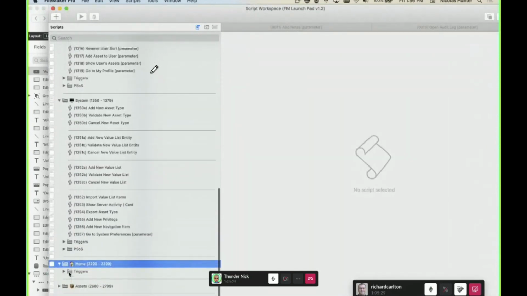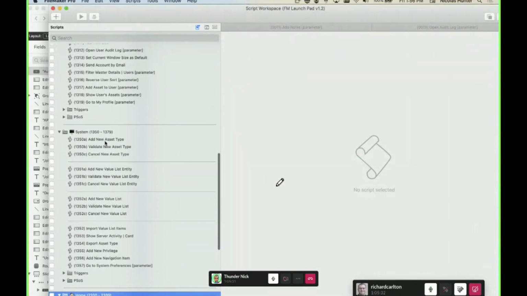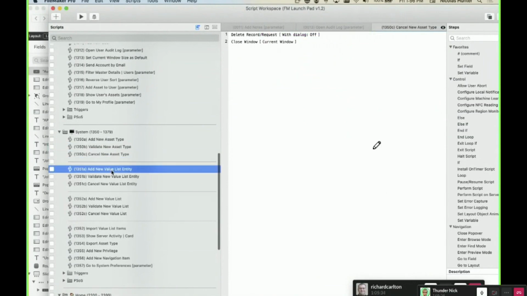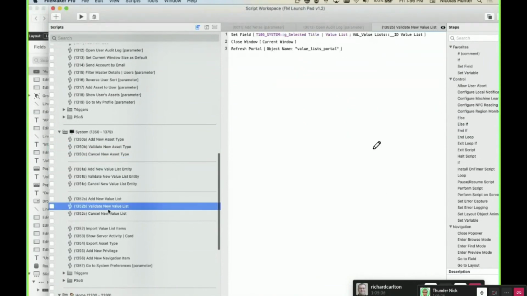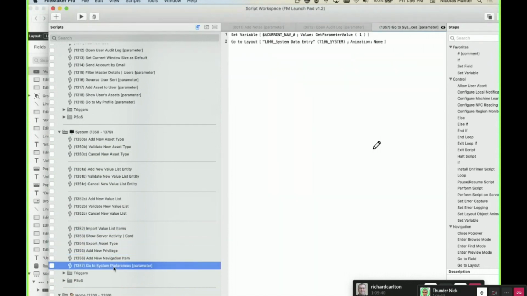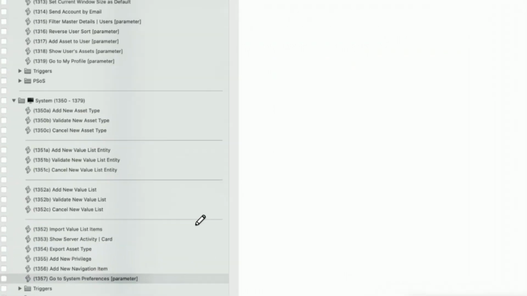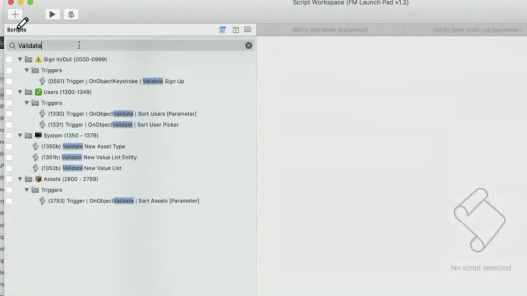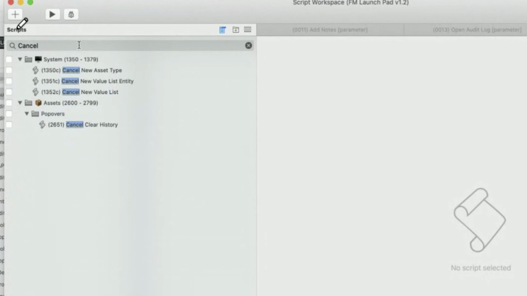Here I'm showing all the scripts: add, validate, cancel, add, validate, cancel, add, new, cancel, import, show, export, add, go, right? I always start with what it is doing: adding, validating, canceling, and then I say, okay, add new asset, validate new asset. So if I want all my validation scripts, or all my cancel scripts, I can find them.